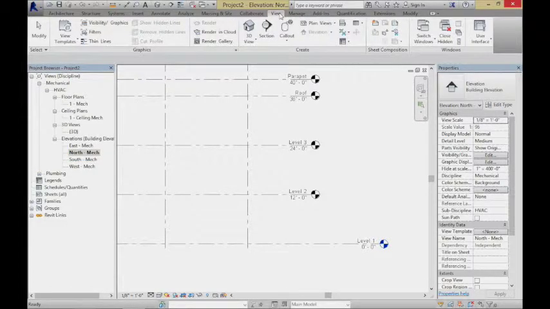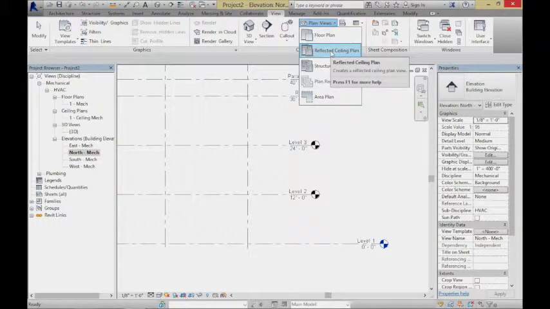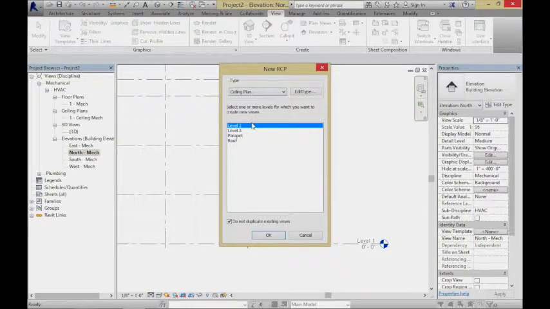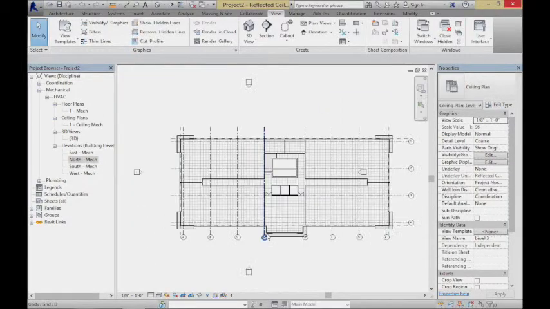I'll go into the View tab. I'll say, how about, where to go? Plan views. Let me give myself a nice reflected ceiling plan. At what level would you like? Well, how about levels 2 and 3? I'm going to work with those. Okay, boom, boom. The roof and the parapet, I'm not going to worry about them having a ceiling plan right now. Okay, it put them in there.